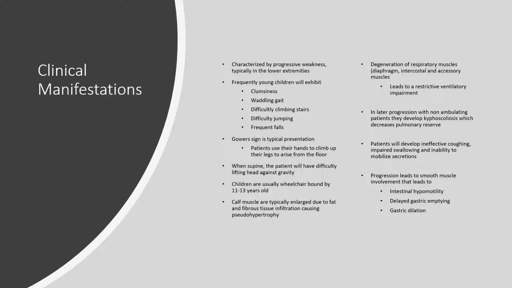We also know that patients with prolonged immobility are at risk for hyperkalemia when given succinylcholine due to upregulation of nicotinic acetylcholine receptors. So that's pretty important as well. The progressive weakness leads to respiratory weakness and restrictive ventilatory impairment. And as the disease progresses, patients become extremely susceptible to the effects of respiratory depressant medications, which a lot of our anesthetics are. This will present as a weak, ineffective cough, with patients more prone to respiratory infections, difficulty swallowing, inability to mobilize secretions, so they're at risk for aspiration.